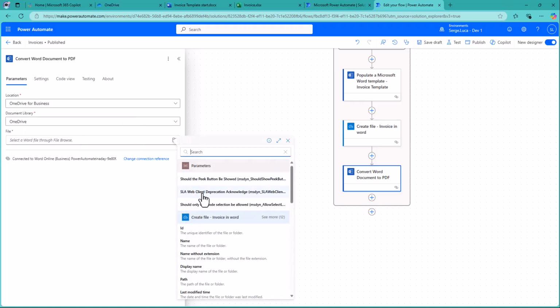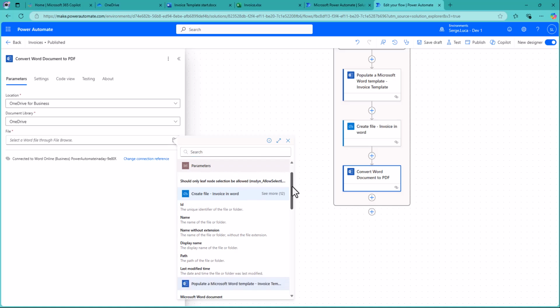So dynamically we can point to the location of the file created here, and we have a path property.